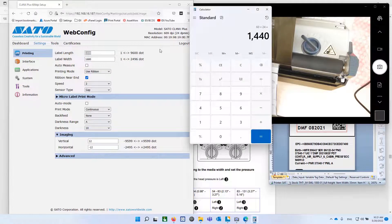For label width, basically it shuts the dots off if you make it narrower than the full 2496, and that can save the dots from wearing out due to heat. It's up to you if you want to leave it that way or not. But for generic purposes, the widest Brady tag is 70 millimeters times 24 dots per millimeter, which gives you 1680, and that's what I put there.